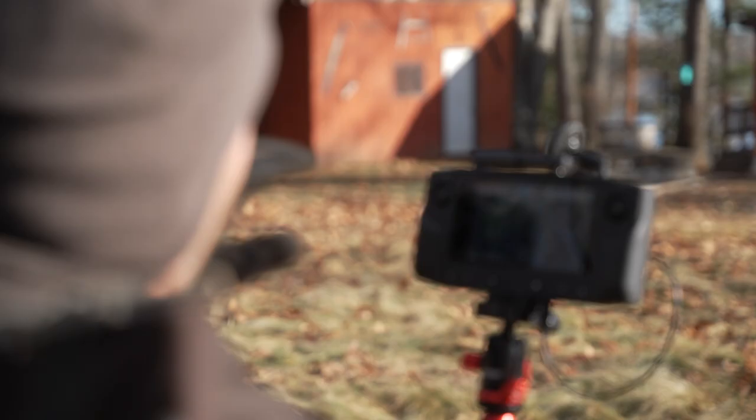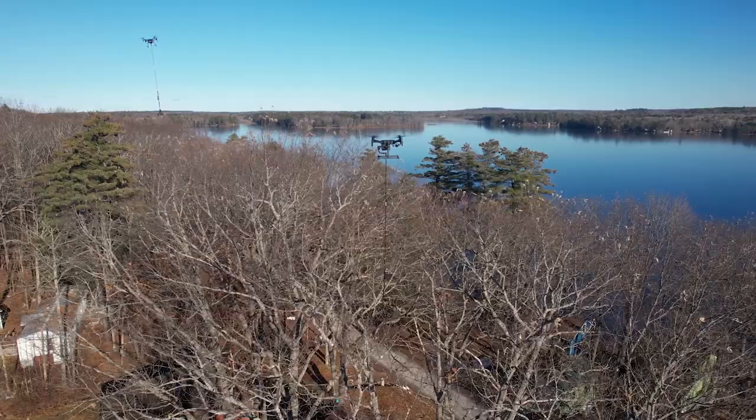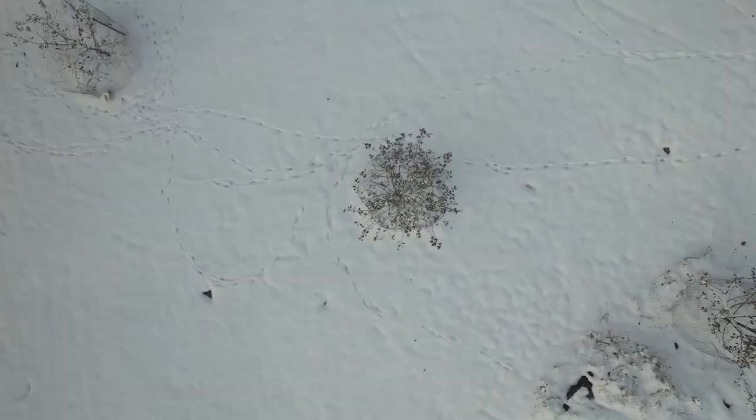The camera on the drone is disabled so there's no information coming back through that. Schools, golf courses, daycares — places like that are all things that come to mind. Anybody that's got oak trees around their house, or an area where they're outside a lot in the summertime, this is a real business opportunity.